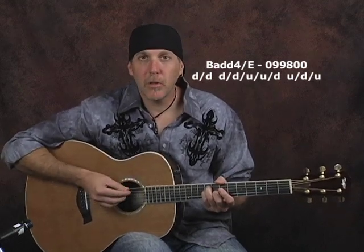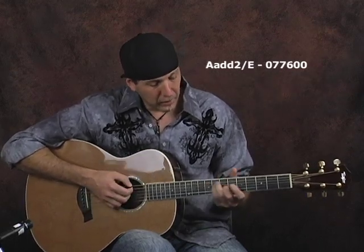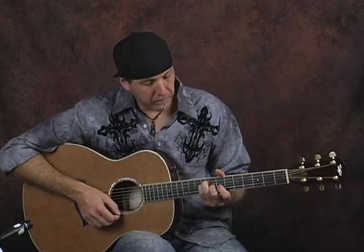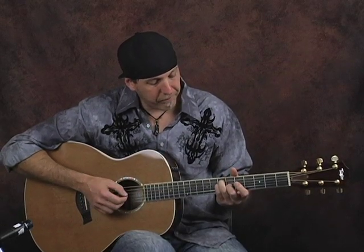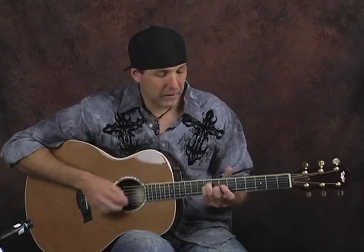Real easy. So at first, if you're new to this, just go from that chord, and then just go down a whole step, or two frets, to the A add 2 over E. Kind of going from that 9th fret to that 7th fret, if you want to look at it like that. So we'll change from that 9th fret to that 7th fret, and you get something that sounds like this, using that strum. Right? And your hand doesn't even have to come off the strings. You're just going to be sliding it around.